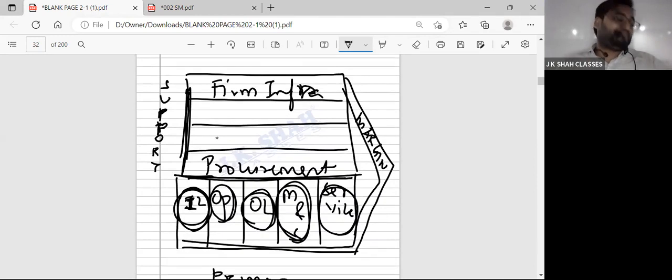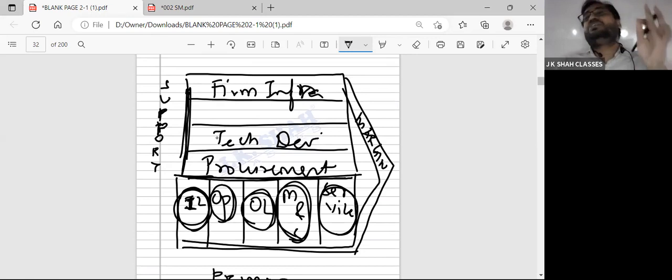Next point, technology development. Technology is used in all facets in today's time. For marketing, we use digital marketing, social media. For operations, we use it. For logistics also we use it. We use GPS tracker to check whether the tempos, lorries are being dropped off or brought in the way we want. Unnecessary stoppage is not happening. You all understood this? So technology is used everywhere.